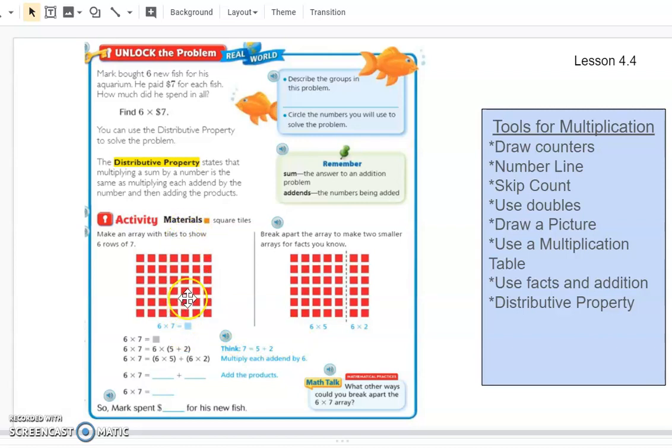We're going to distribute the information in two sections because it'll help us if we have an easier problem to solve. So I know six times five is pretty easy. So I have six times five. So what we did here is we drew a line down. You draw your line down the middle or the section of the array. And you first solve for six times five. So six times five equals 30.